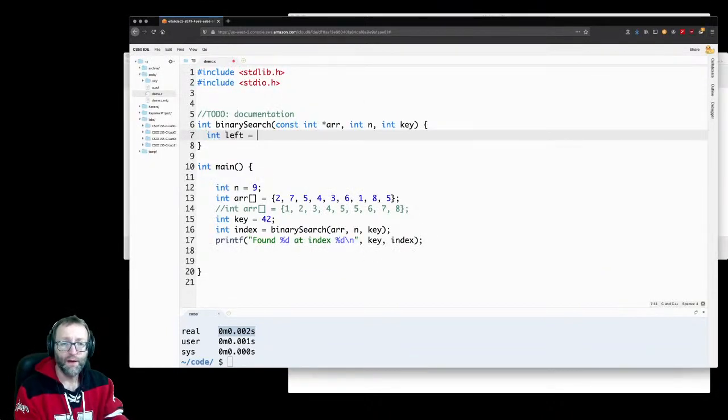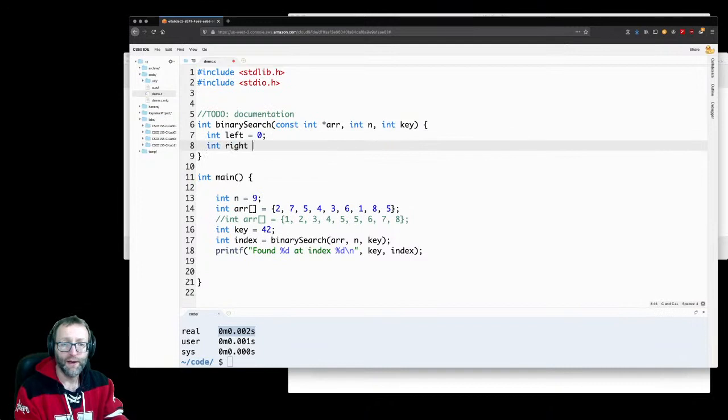Int left is going to start at 0, and int right is going to start at n minus 1, just to keep track of where I am. And I'm going to update these index variables. By cutting out this half of the list, I'm going to update the left index. By cutting out this half of the list, I'm going to end up decrementing the right index value.